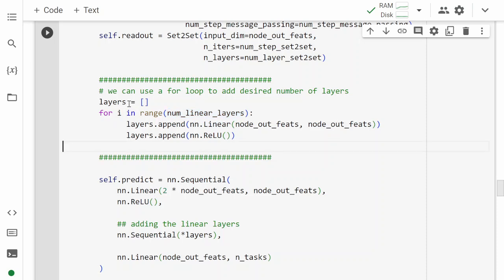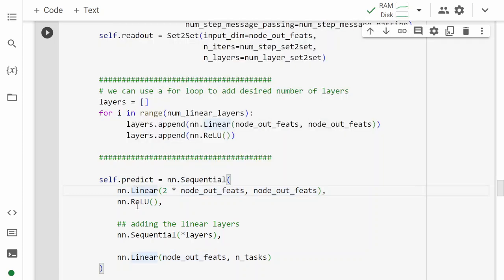So once that is done, we have layers set into the number of layers that we need, and to add those into the function, we would just need to do nn.Sequential and the number of layers. What the nn.Sequential does, as I mentioned before, is it runs whatever is inside sequentially.